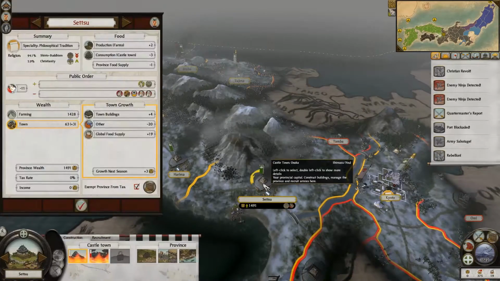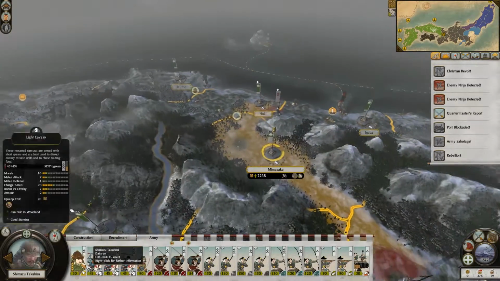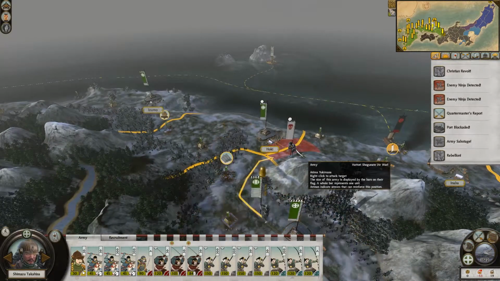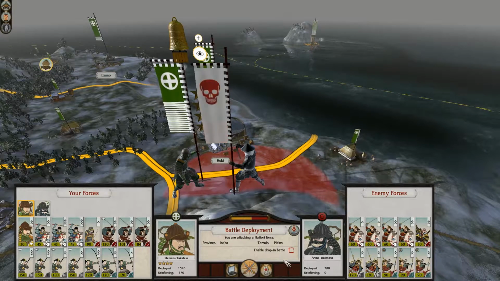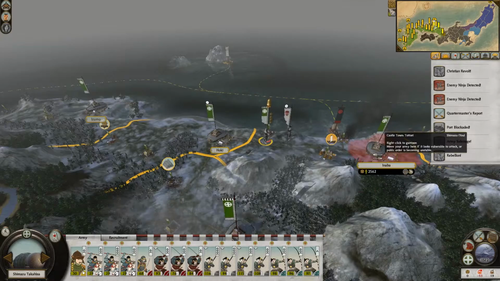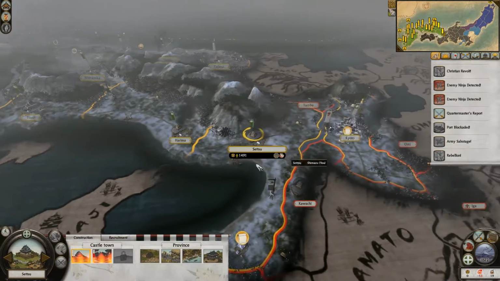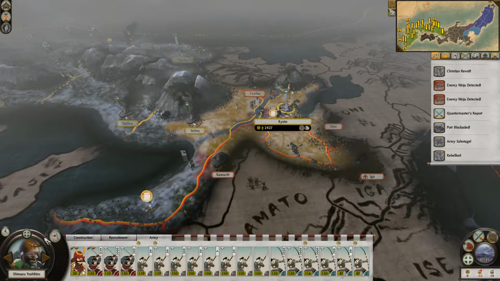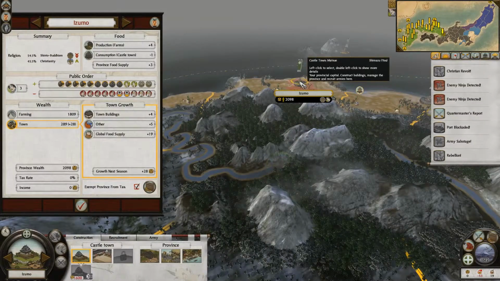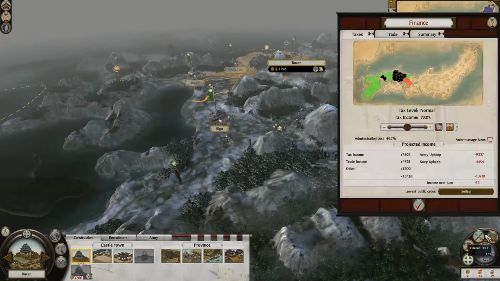Let's go leniency. These guys, of course, still aren't happy. That is to be expected. How unhappy? Yeah, fair enough. We need to get rid of this army. That province is lost, but I expect that. Okay. Is there any place, let's see. Finances.